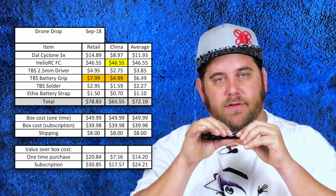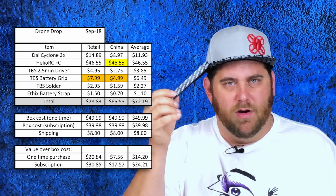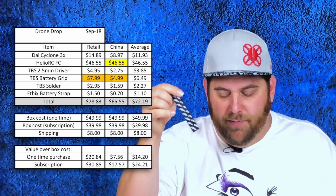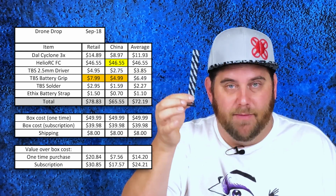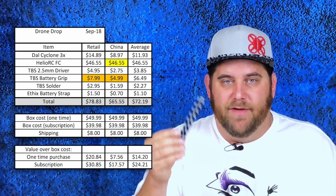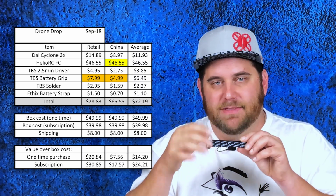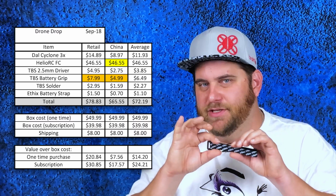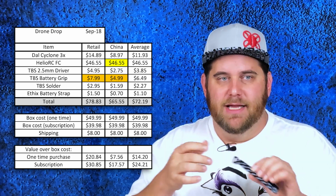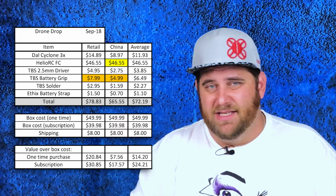Pretty much, on the TBS website you can buy these in a pack of 4. It's 4 or 5, I think it's 4. So I just took whatever the price was on the website and divided by 4, and that's where the $1.50 comes from. However, you can go on Banggood and find, I think it was the RunCam silk screened ones, exact same size. I think it's 16 millimeter by 250 millimeter long. Whatever the size was, I made sure it was the exact same size, and it was like $3.50 for 5 of them. So it came out to like 70 cents per.